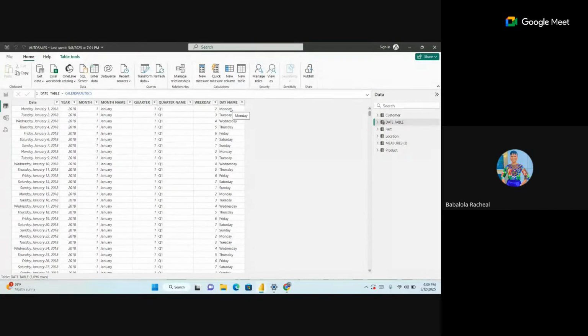So that means Sunday is what? 1. But if we do not sort the day name by the weekday, and we have a question that has to do with a month or day or year, it can start its own day on a Monday and name it as 1, like Monday being the first day. But if we sort this with the weekday, it's going to check our date table and give us the correct answer.